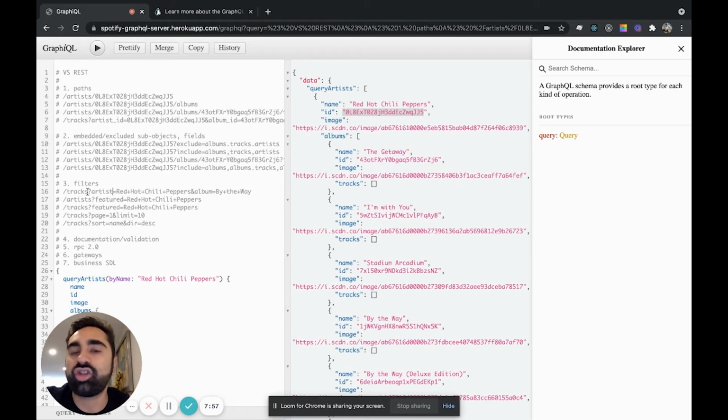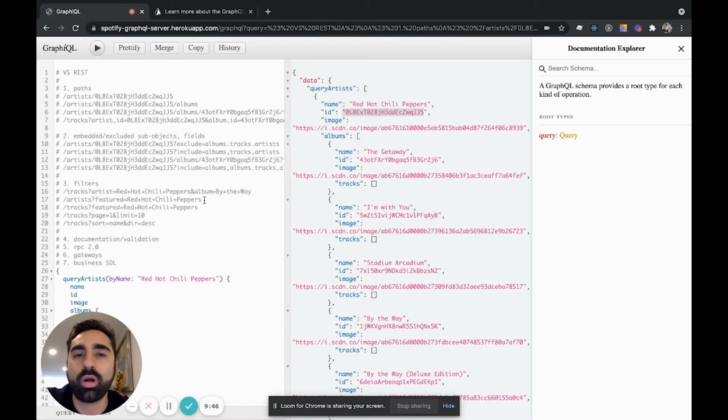So although we're only interested in the tracks resource here, we actually do need to join with the albums table as well as the artists table and then search based on attributes in those tables. This makes this query much more expensive and complex than if we were simply filtering by the track name or some information about the track itself.